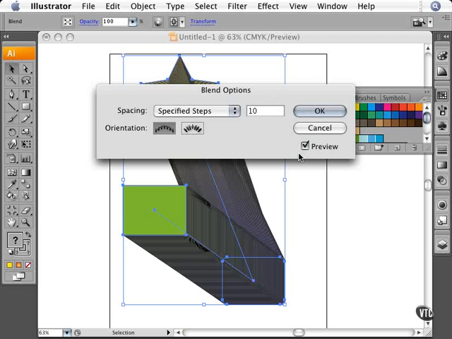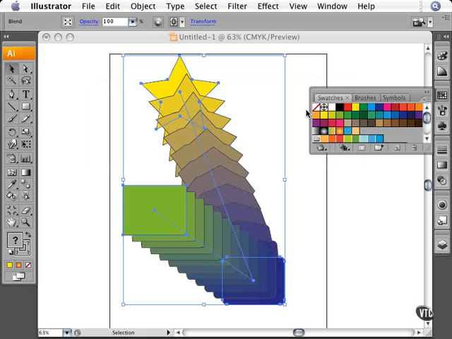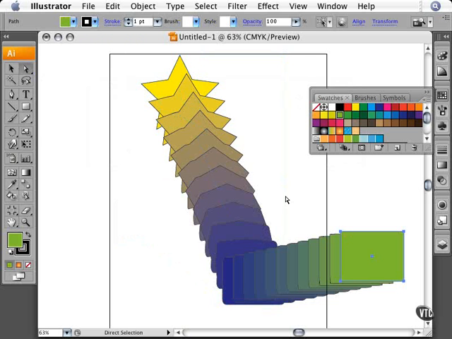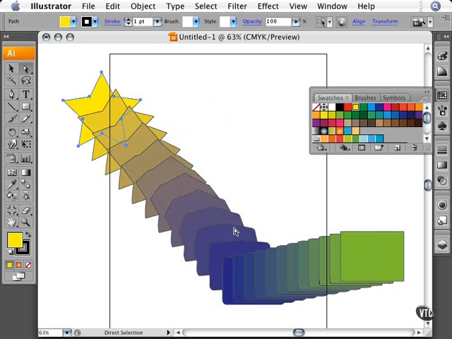And I'll have the preview on, of course, and we'll wait for it to calculate, or we can go ahead and say OK. And once again, we can always reorient how our blend works by moving one of the shapes, and the blend will update on its own whether we change colors or not.